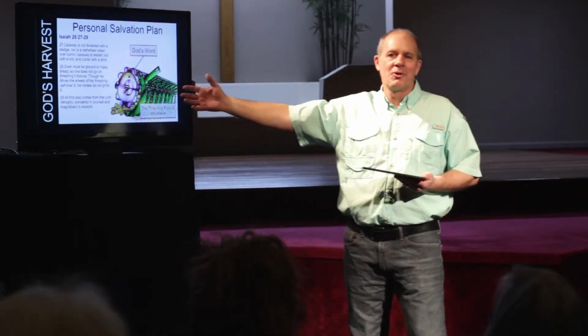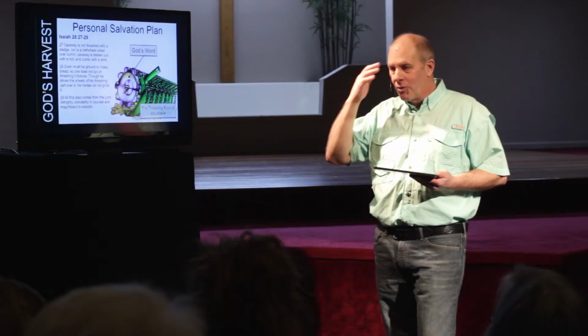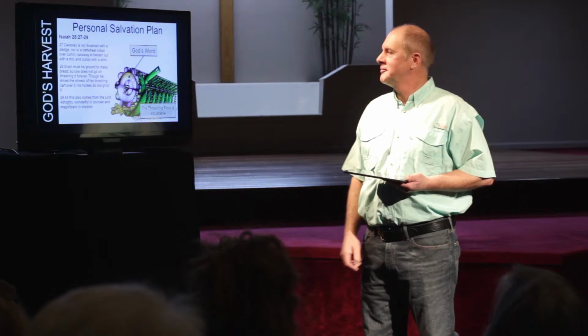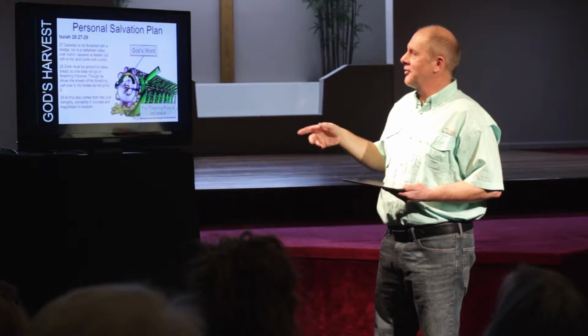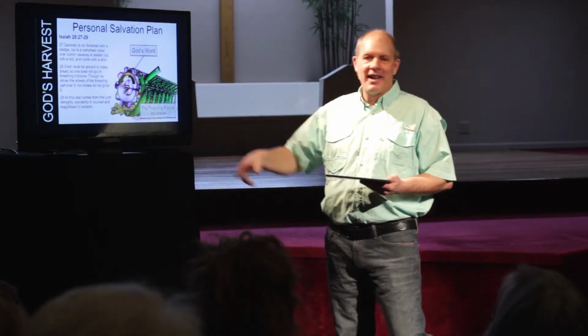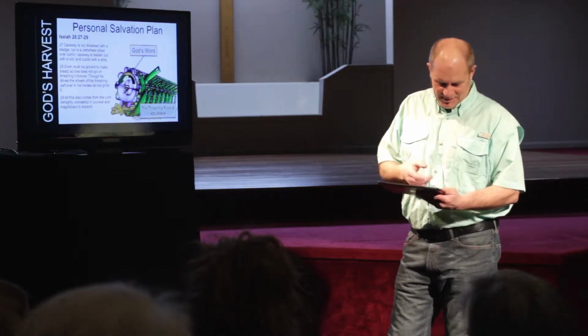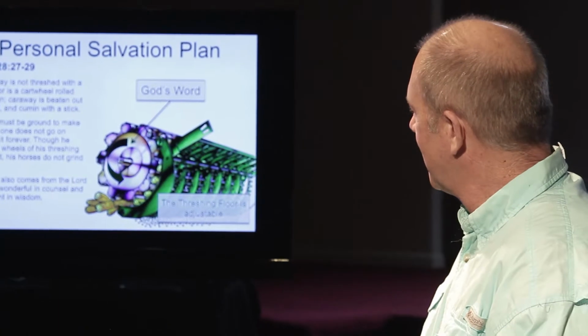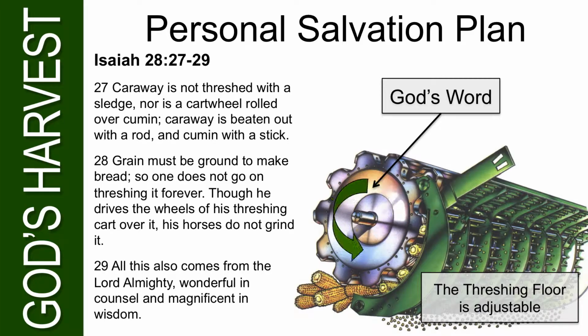See, if you go to a church and the word of God is not preached, there's no threshing floor. Nobody will change their life. Nobody will move away from their sin. There will be no difference because they won't hear the word of God. And this represents God's word, okay? As we go down through this, you can see the arrow here that rotates. And the word of God is quick and powerful. You see, it's living and it's active. And you'll see how the arrows go down through it here, and that thing rotates.